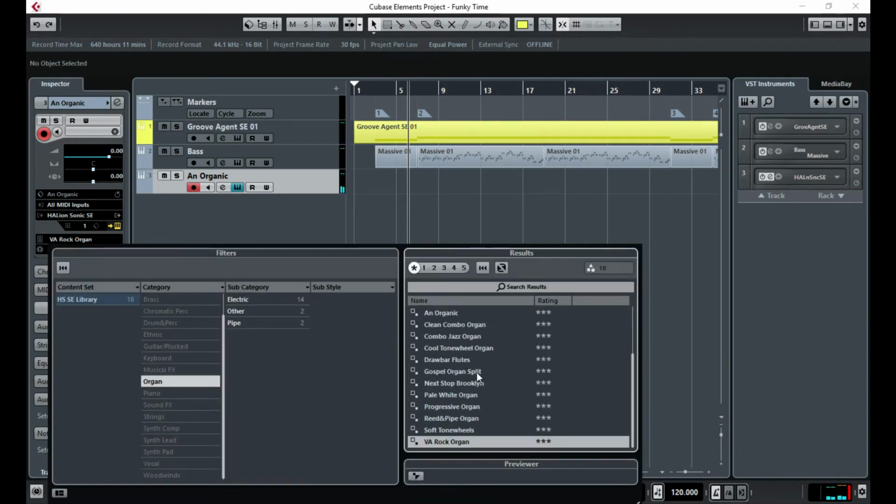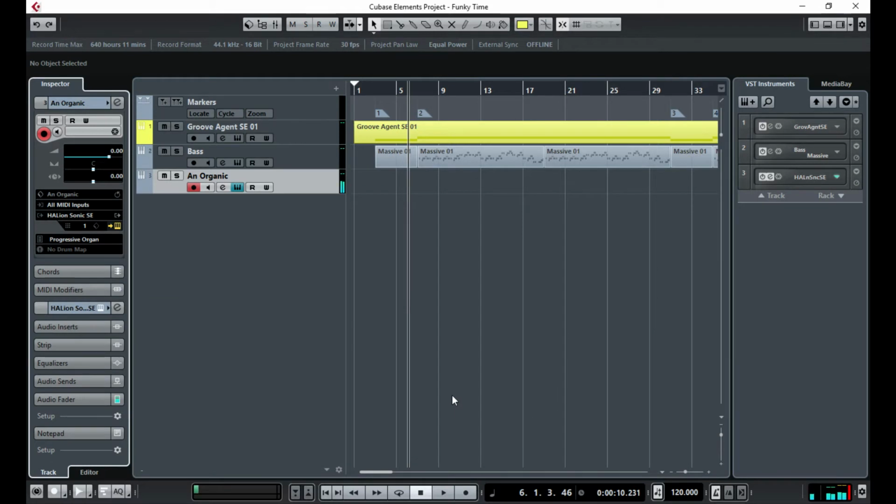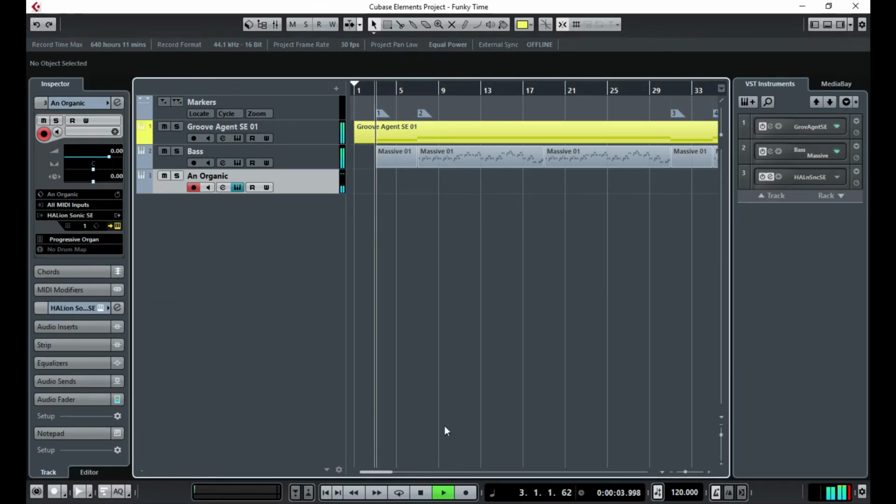That sounds a bit too distorted. Okay, let's roll with that. I'll press record. We can always change the sound at a later time.